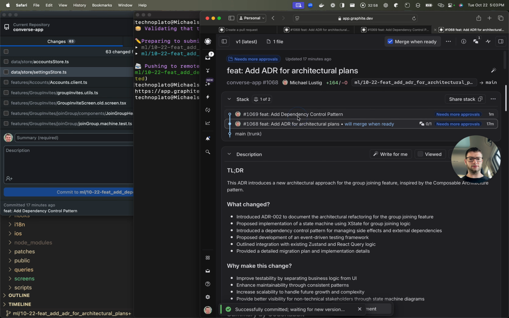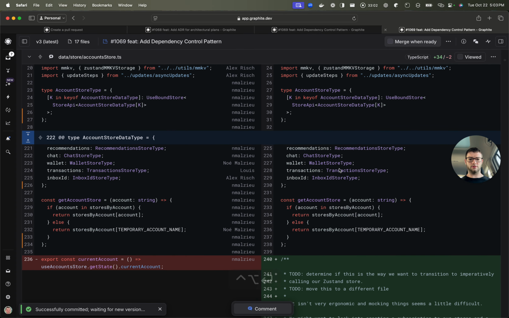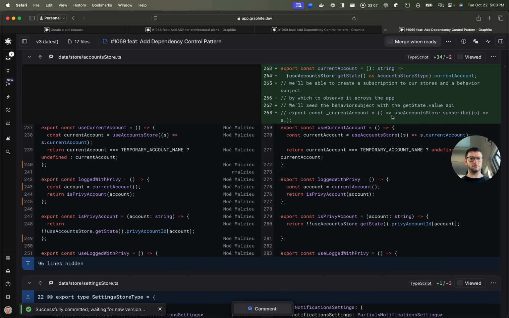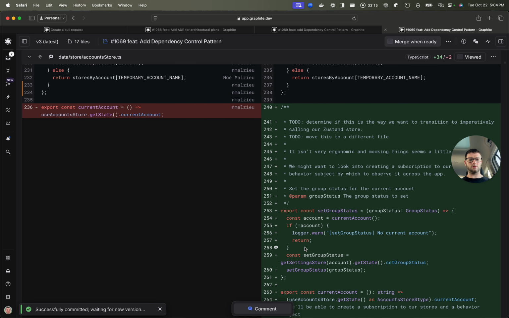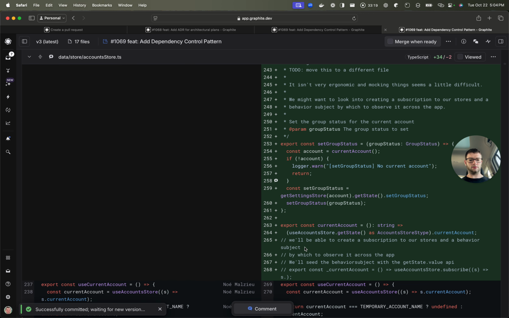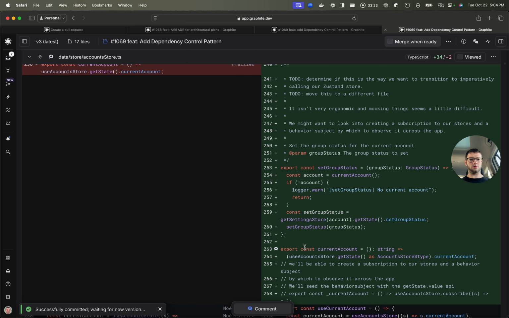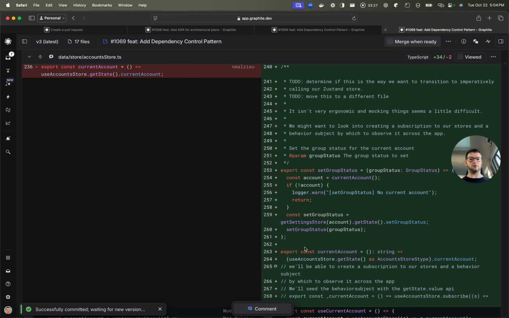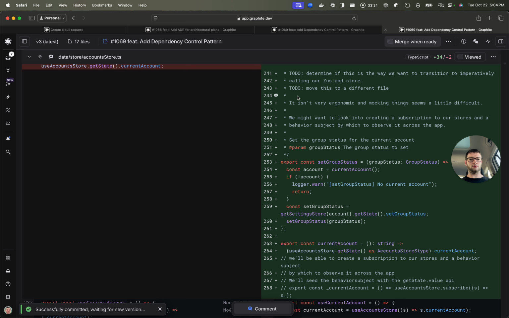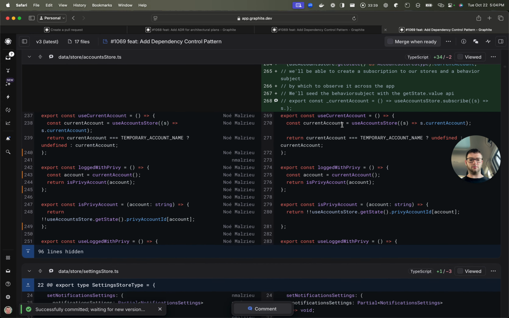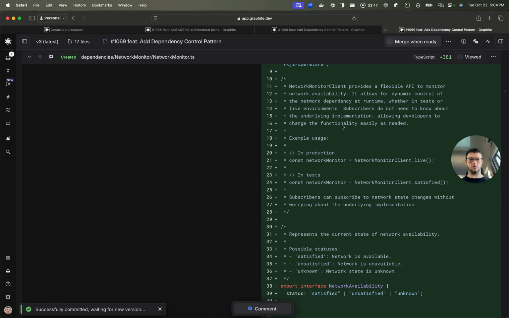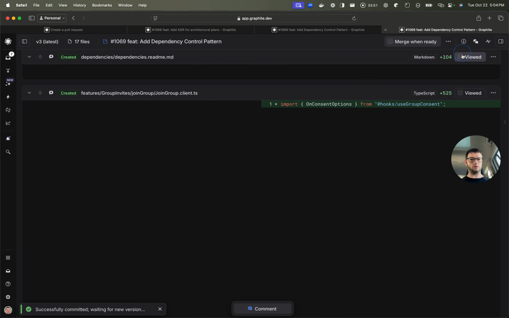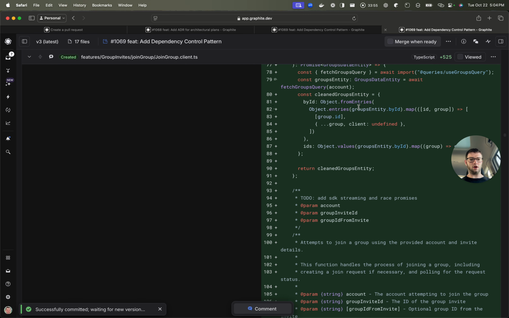Let's see. So the files, add dependency control pattern. I'm going to keep that there for a moment. I'm going to do a demo on these.